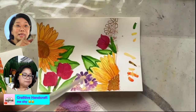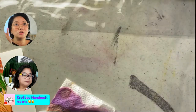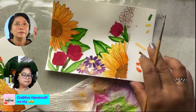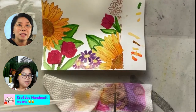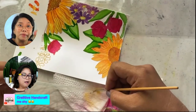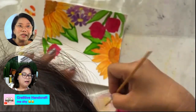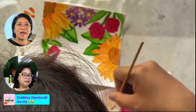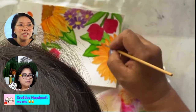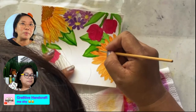I was trying to do a lifting. That's the technique that Nenette wants us to do. After the usual regular coloring, you get a brush, dip it in alcohol, remove the pigment, and put it on your tissue, then get again. But we weren't that happy with the result. There you go, you see it? At this point, we've used several brushes.